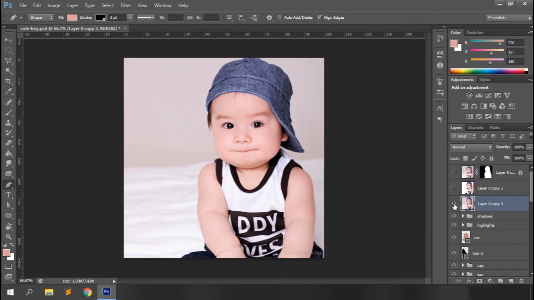So here's the original image, and here's the vector art we just created.